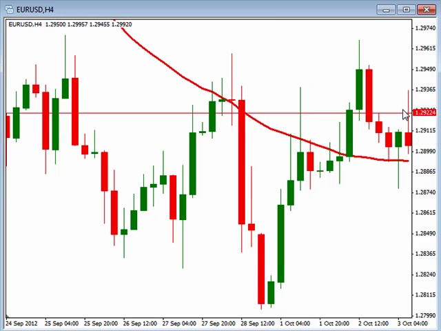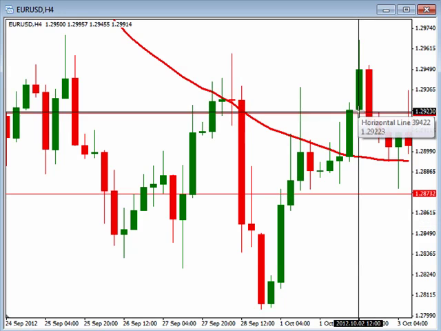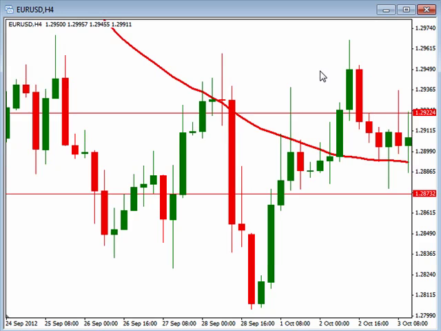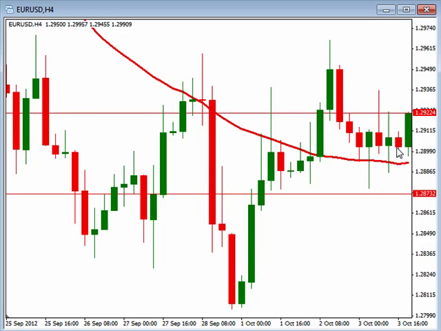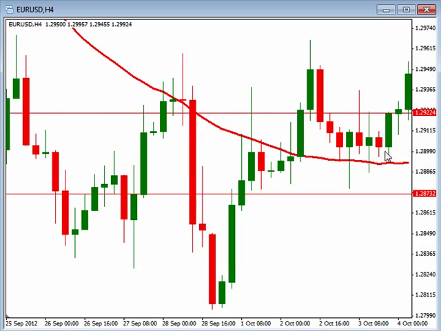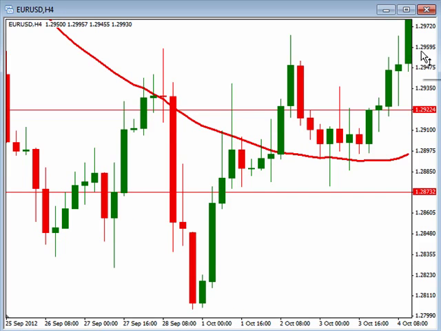Oh, guess what? We would have gotten into this trade. We would have placed our stop loss down below our most recent low here. In this case, we can have a pretty good size stop, about 50 pips or so. We are going to keep going forward here. We're just kind of sitting around, starting to move up, and we can look at placing a target in here.